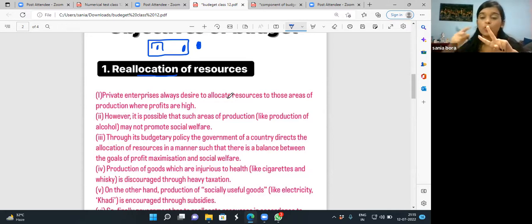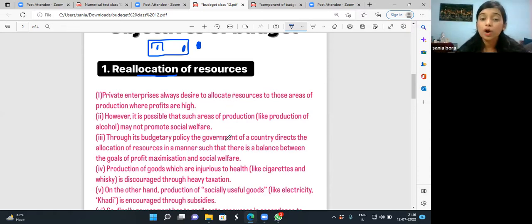Government has two things. One is tax, one is subsidy. So tax is basically imposing tax. For example, the price of a wine bottle is 100 rupees. If I impose tax as a government, then it will be 150 rupees. Obviously, there will be a high price. But subsidy is basically, if the product is 100 rupees, subsidy means you will be getting that product for 50 rupees. Okay. Tax, increasing the price; subsidy, decreasing the price.